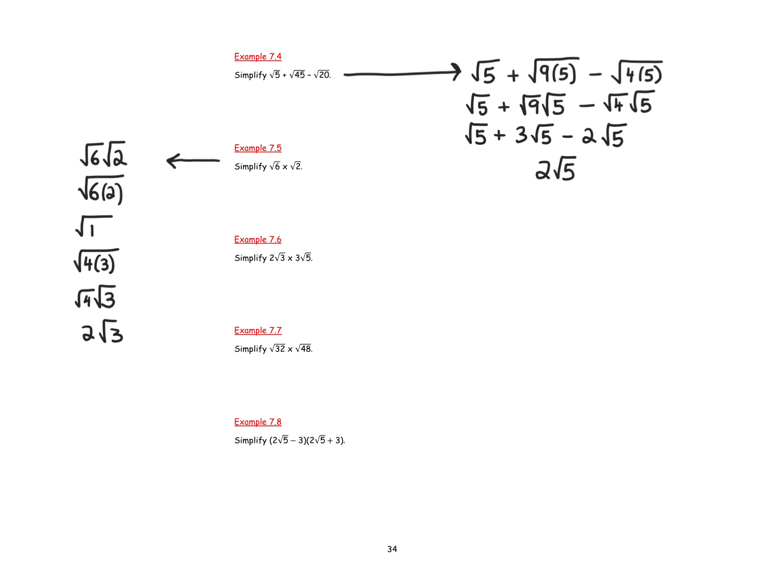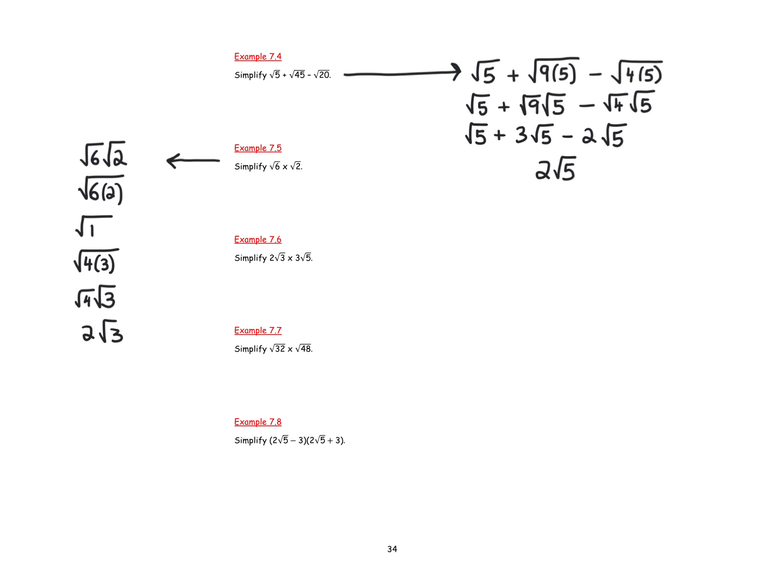Just to note as well, you can also type square root of 5 plus square root 45 minus square root 20 all into your calculator, and it will give you the answer of 2 root 5, so you'll know if you've got the answer correct or not. And you can also write the square root of 6 times the square root of 2 into your calculator, and it will give you the answer of 2 root 3. So again, you can check your answer to see if you're correct or not.